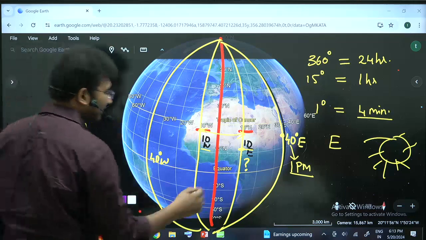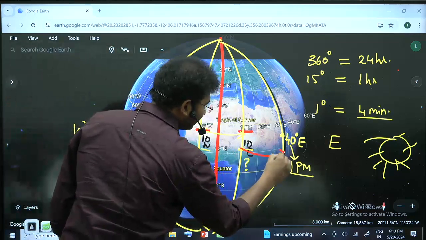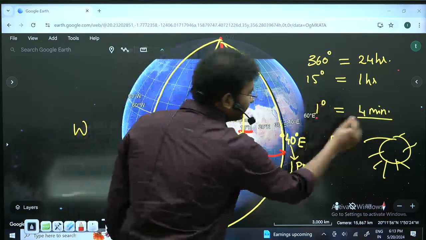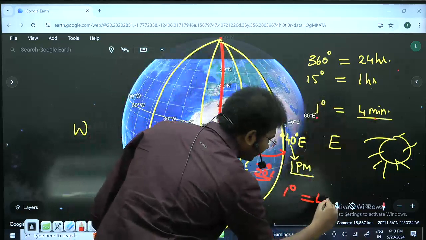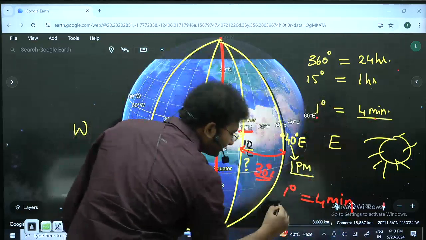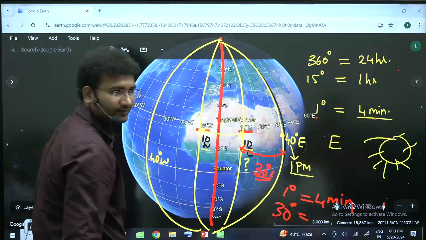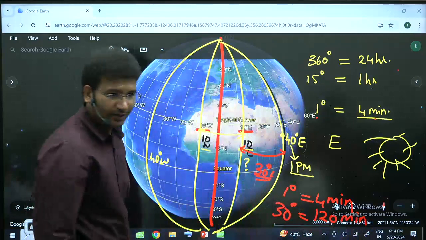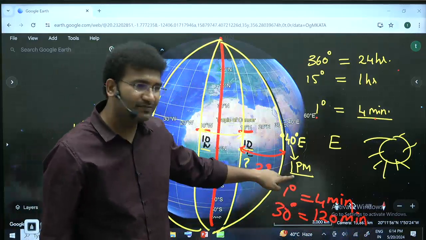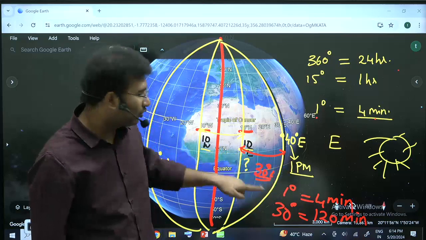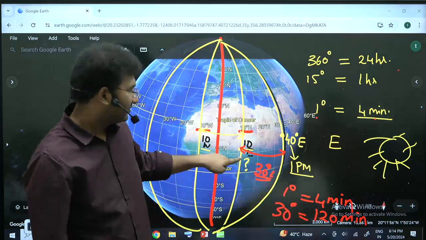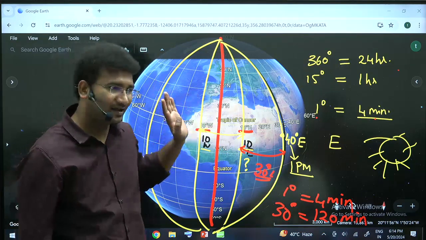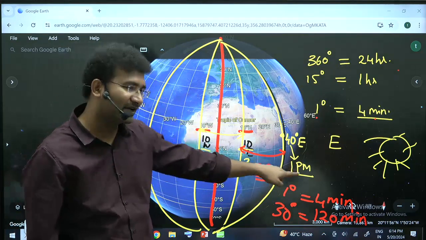Let's see online, they are very quick to answer, very good. So the distance between these two longitudes is 30 degrees variation. If 1 degree is equal to 4 minutes, 30 degrees is equal to how many minutes? 120 minutes. ठीक है, ये 120 minutes. तो if time is 1 p.m. here, what will be the time here? 2 घंटे है ना, 120 मतलब 2 घंटे. Yes, सब लोग राजी है. 11 बज रहे हैं यहां पर, सुबह 11 बज रहा है, यहां पे 1 बज रहा है.